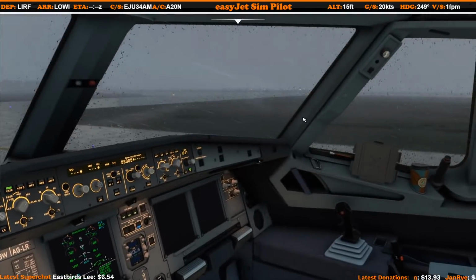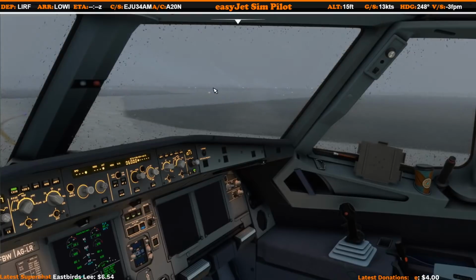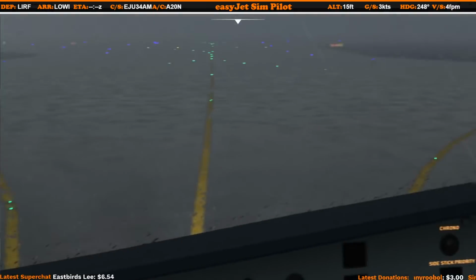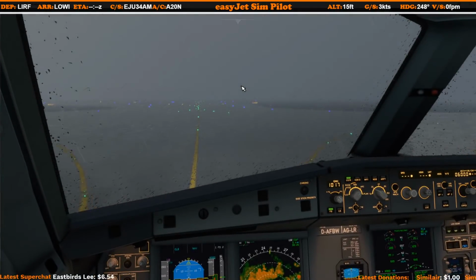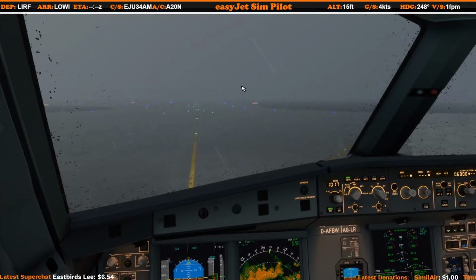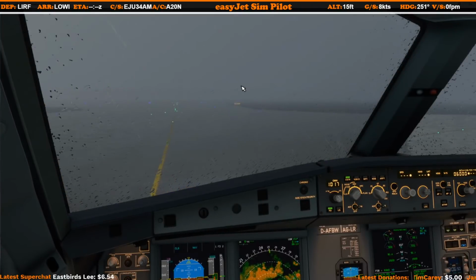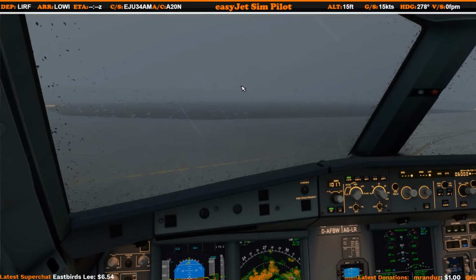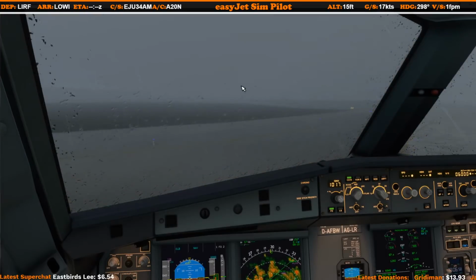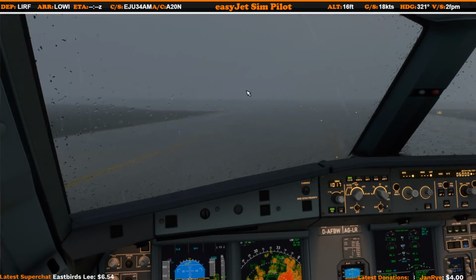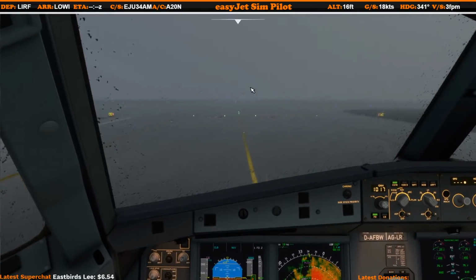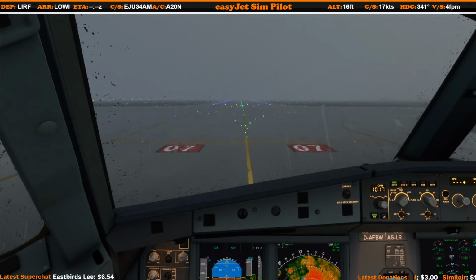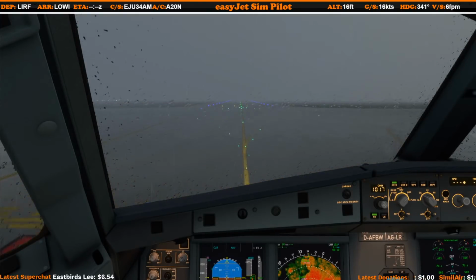Right, so we need to check where we are because visibility just dropped drastically. That's why we have signs. So that's Alpha. There we go. We want to turn right onto taxiway Alpha. This is beautifully realistic. Visibility was fantastic when we pushed back. Look at this rainstorm coming in. Speed limit for taxi is 30 knots in a straight line and 10 in a turn.